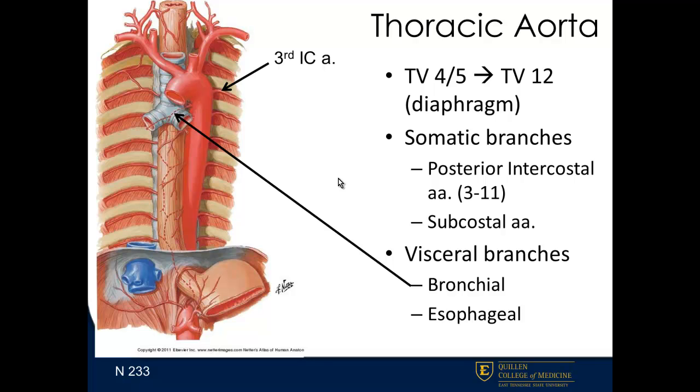Then you have numerous esophageal branches that you can see networking over the esophagus in this image that are going to help supply the esophagus itself. We also talked about a superior phrenic that's going to come off the descending thoracic aorta on top of the diaphragm to supply the diaphragm. Here you can actually see the inferior phrenic, which is the first branch off the abdominal aorta, as it supplies the inferior surface of the diaphragm.